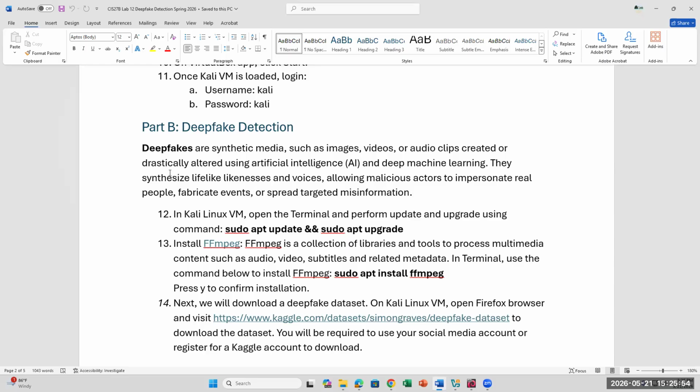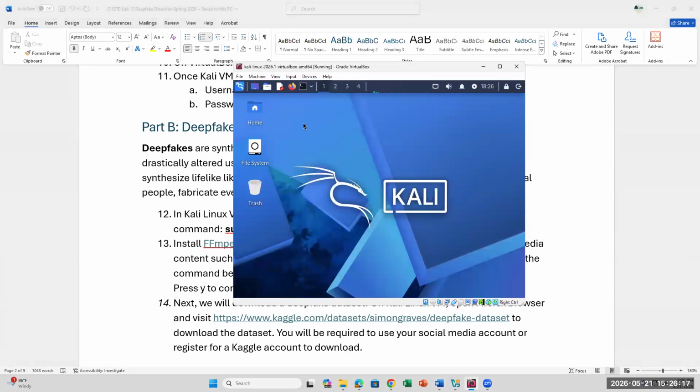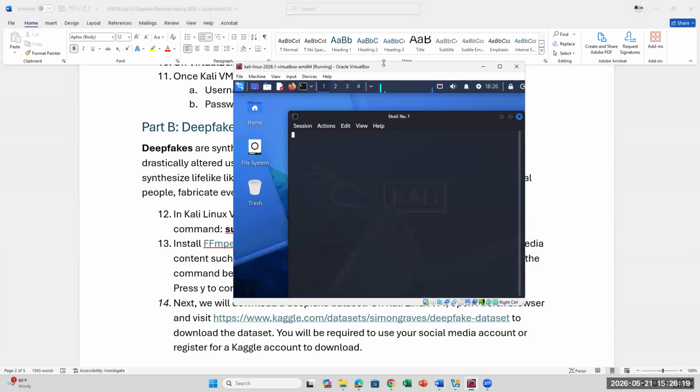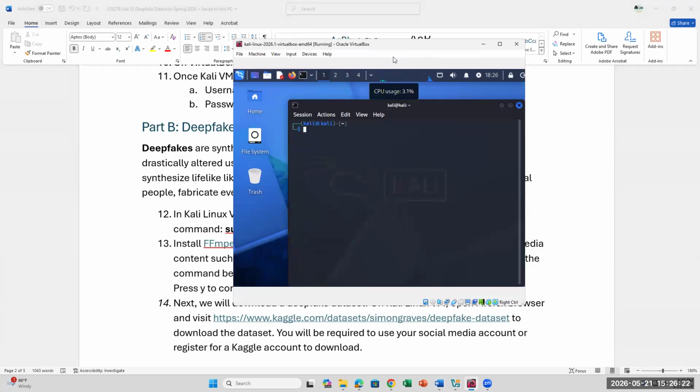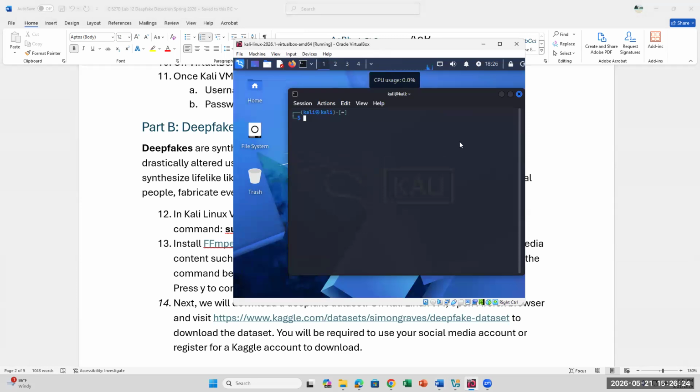So there's a lot of things that can be generated from deepfake in a malicious way. And so in cybersecurity, sometimes we have to determine what is deepfake and what is not, right? And how it's done is what this class is really about. You want to know how and the components in deepfake in order to really understand and prevent it. And so with my virtual machine, I'm going to start with my terminal and I would need to run a quick update and upgrade.